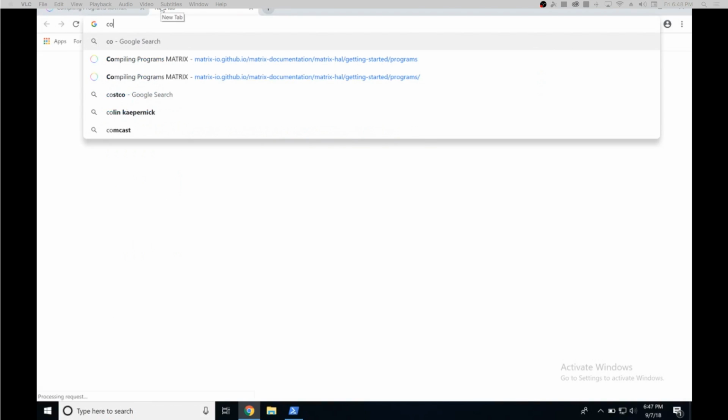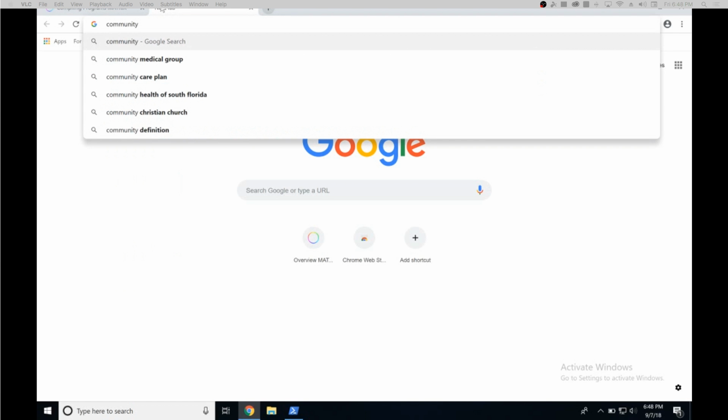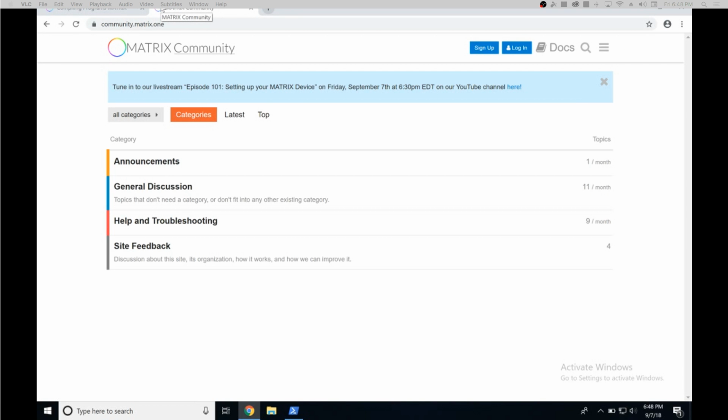So yeah, just to end it off, next week we'll be releasing a new projects tab on our community website, and if you can just switch over to my computer, I can show it to you. So just to show you the community page, you can just go to your browser and type in community.matrix.one, and from there you'll be redirected to our Matrix community page. And right here you can post any kind of general questions or help in troubleshooting that you might need or might encounter.